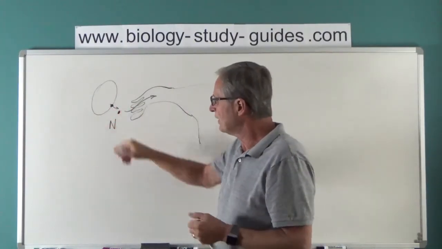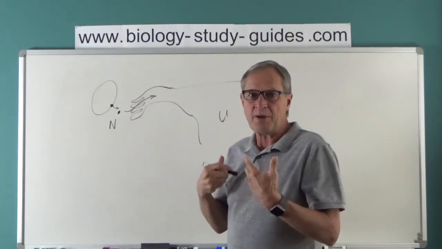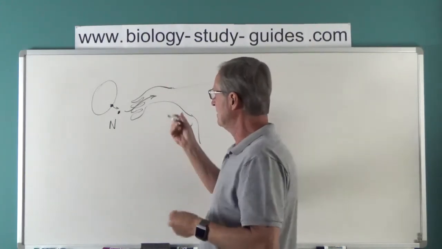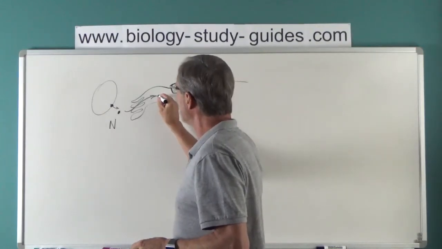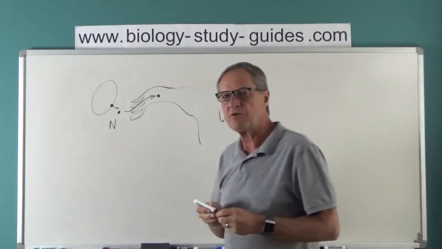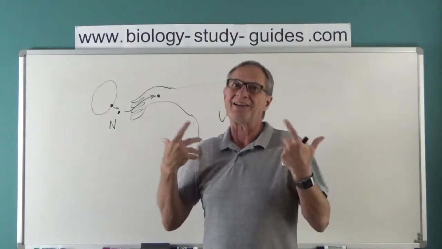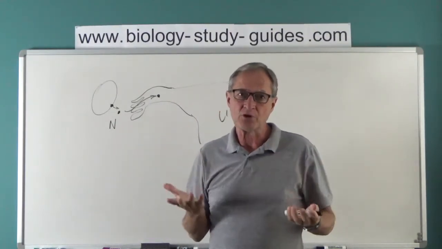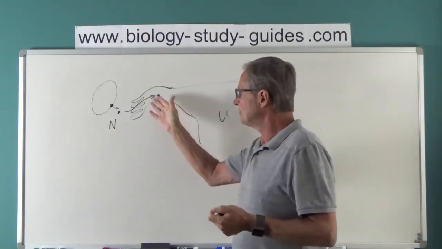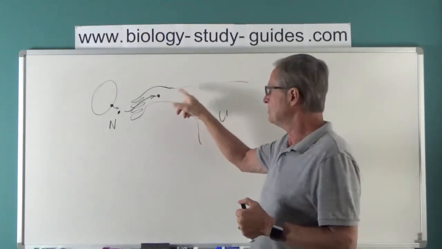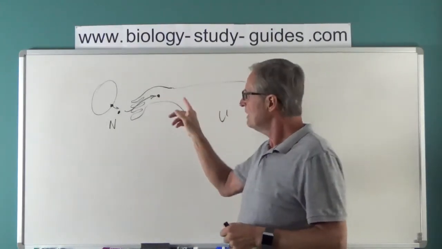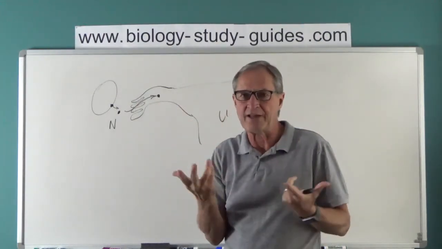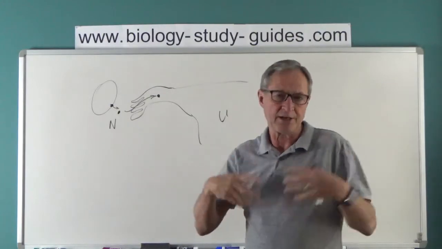So what we have is one large cell, and it enters into here. It's big enough and it's got enough nutrients in it that it can remain viable, alive if you like, for about 24 hours. But after about 24 hours, it will start to degenerate and it just becomes debris. As a large cell like this, it's unable to move. It doesn't have any cilia, for example. It doesn't have any flagella.